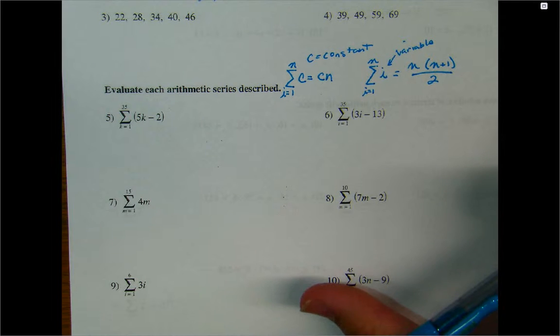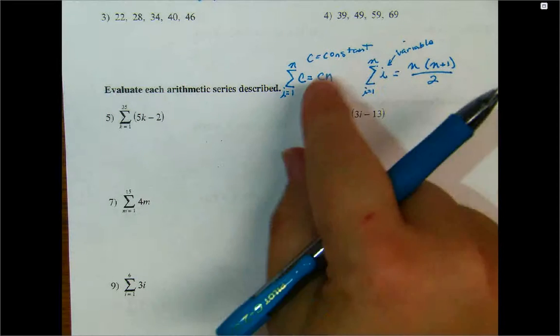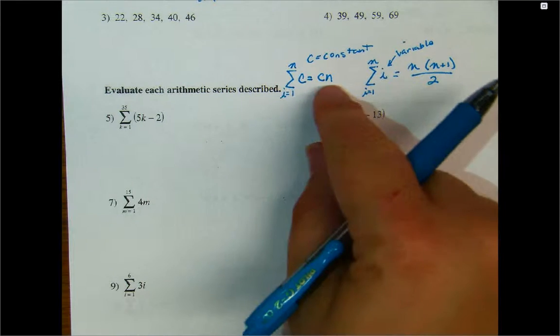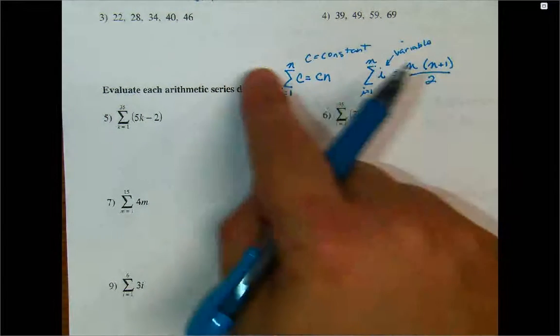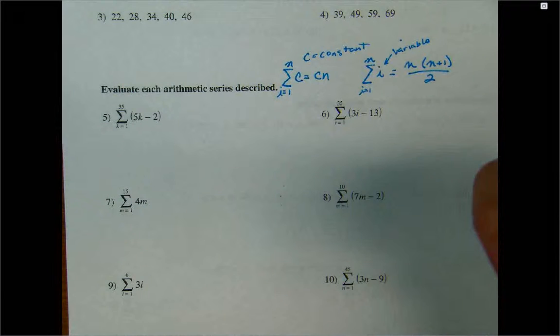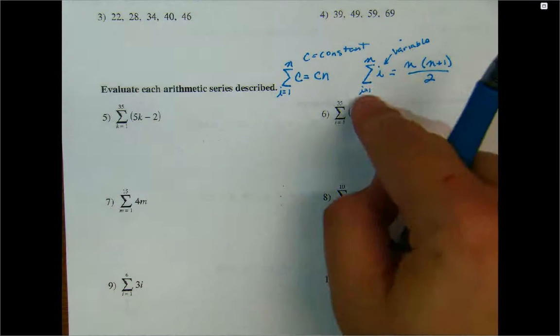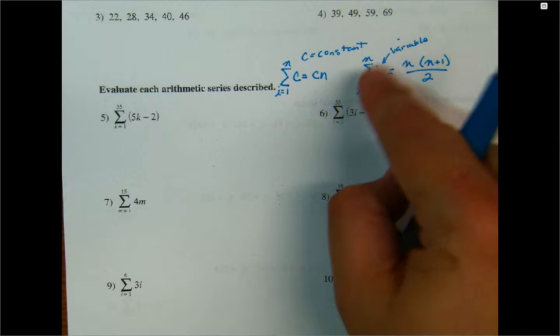So we could get these summations instead of having to add c. Like if n was 35, I wouldn't have to add 35 c's together or 35 sevens. I could just go 35 times 7. Or if I'm going from 1 to 100, it'd be 100 times 101 over 2.